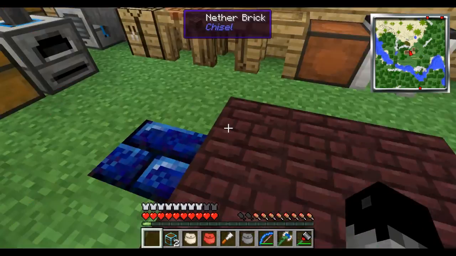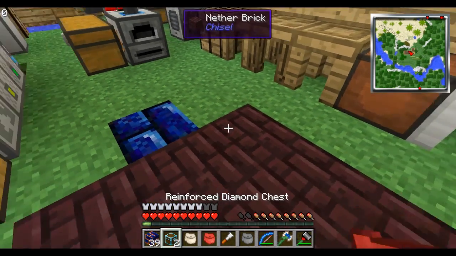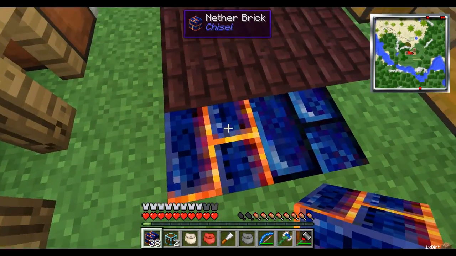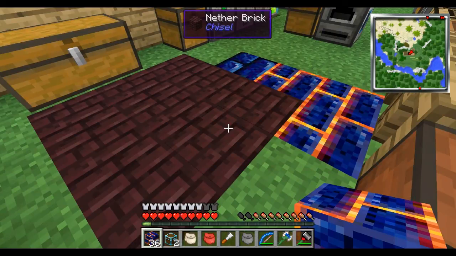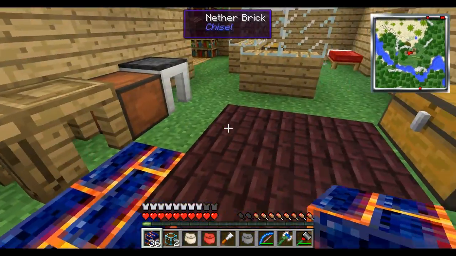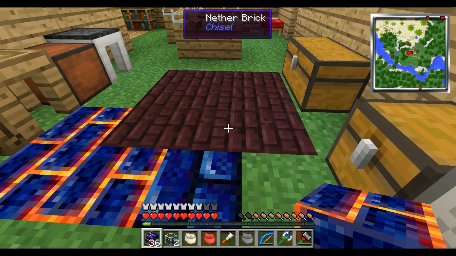Let's see here. We might be doing something here. What does that look like? Oh, I made 39 of them. All right. Well. I kind of like that. I think I might have to redo my floor now. Yep.